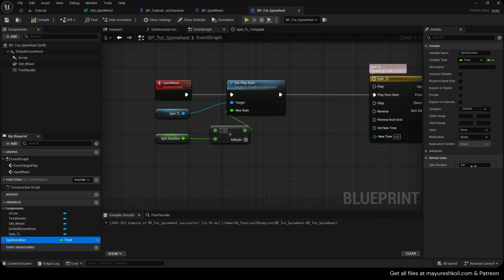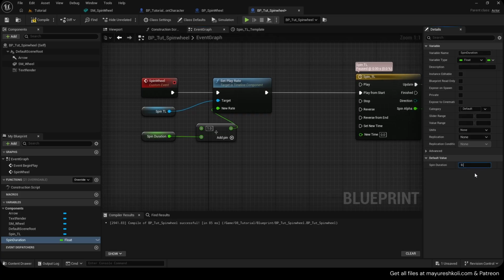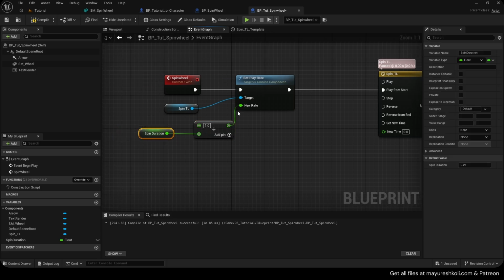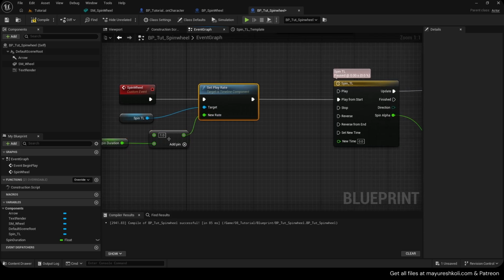So if right now it is 3 seconds, then it would run for 3 seconds. If I turn this to 5 seconds, it will now run for 5 seconds. If I do 0.5 or 0.25, it will run for 0.25 seconds. This is a very basic calculation that we can use to convert our spin duration into a play rate, which basically controls how long our timeline would work.